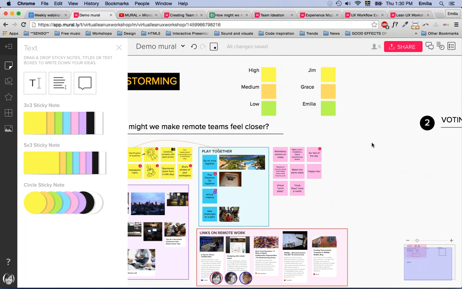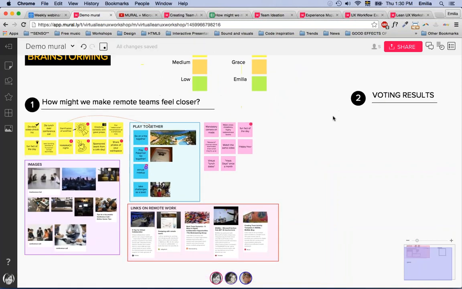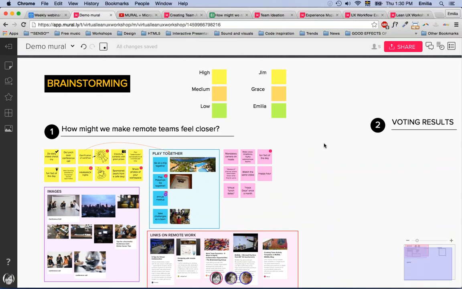I would also like to show you a way you could use this together with the voting results. So after you do a voting session, only the last voting result will be saved. So something that is very useful to do is to basically copy the different sticky notes that got the most voting results. So right now I'm using the shift button to mark several sticky notes at the same time. And then I'm using Control D to duplicate them. So now I have a duplicate of these sticky notes.